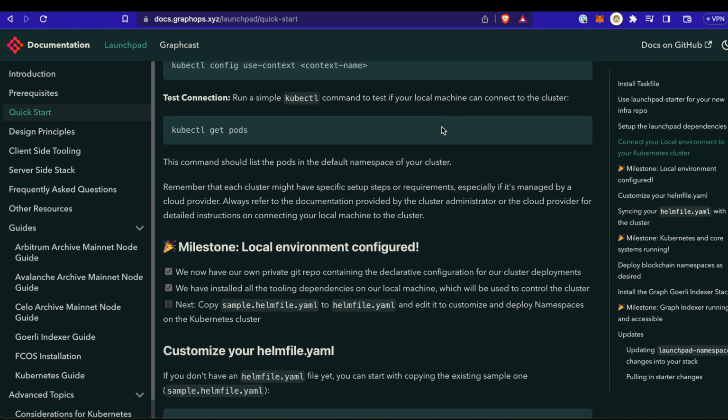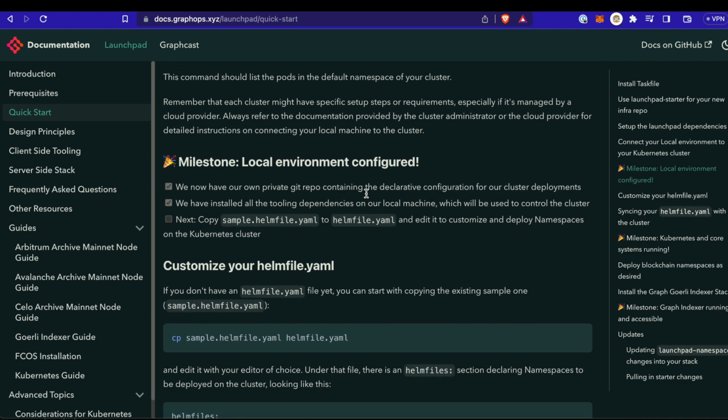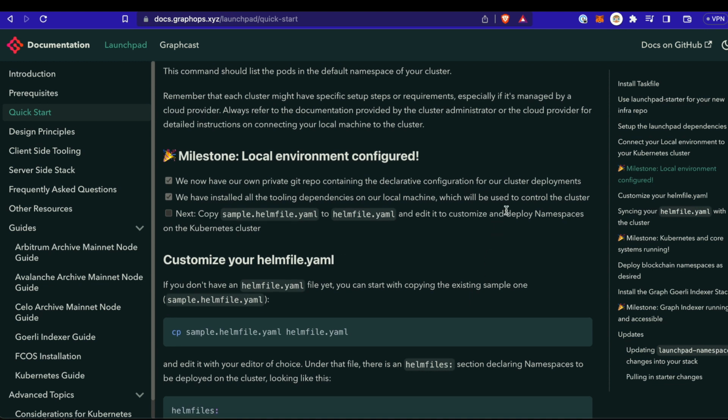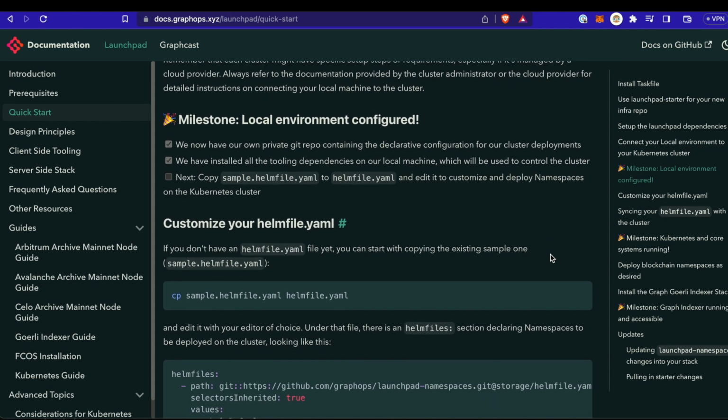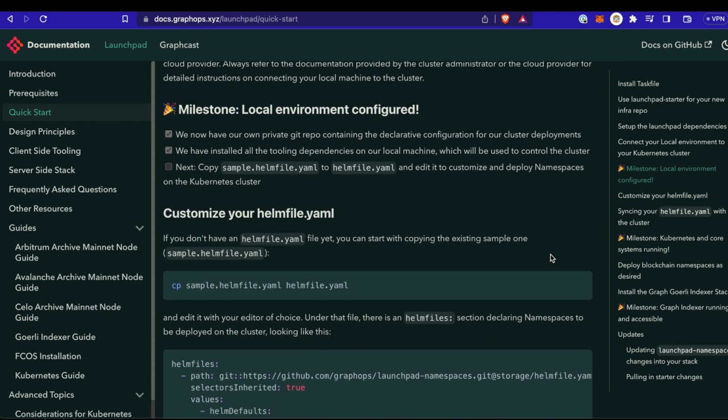All right. At this point, we now have our own private Git repo containing the declarative configuration for our cluster deployments. We have installed all the tooling dependencies on our local machine, which will then be used to control the cluster namespace. So now it is time to customize our Helm file and deploy some namespaces into our Kubernetes cluster.